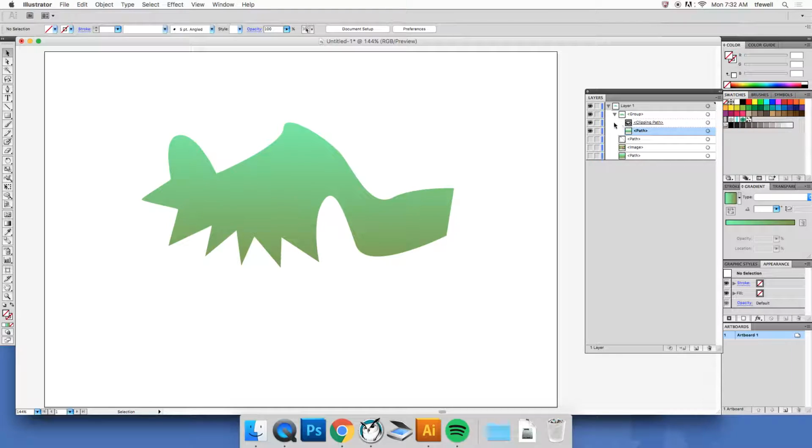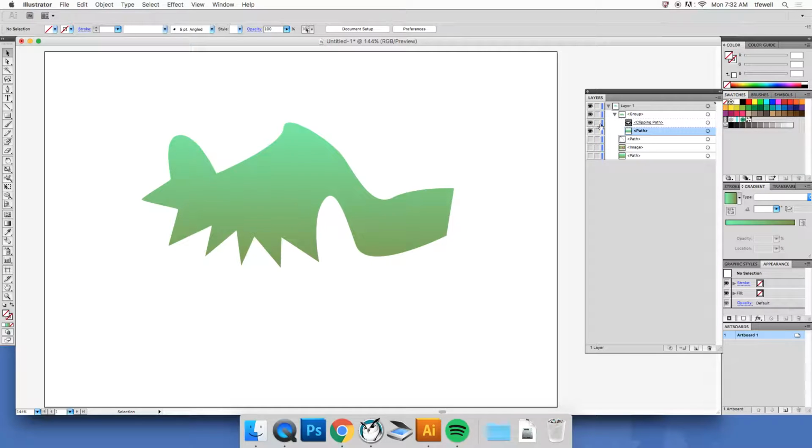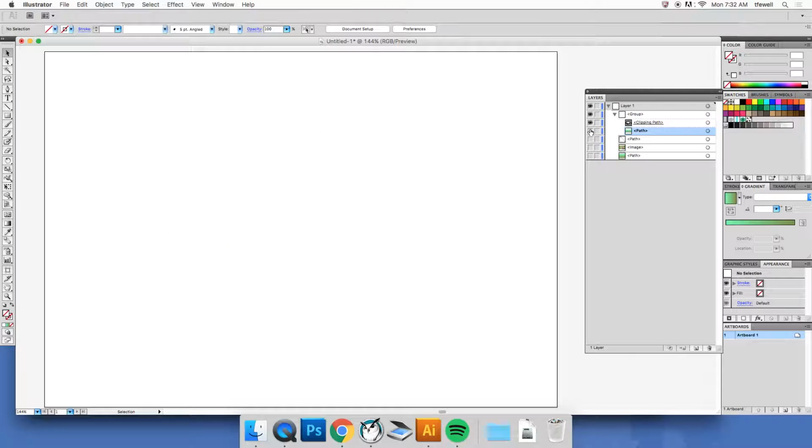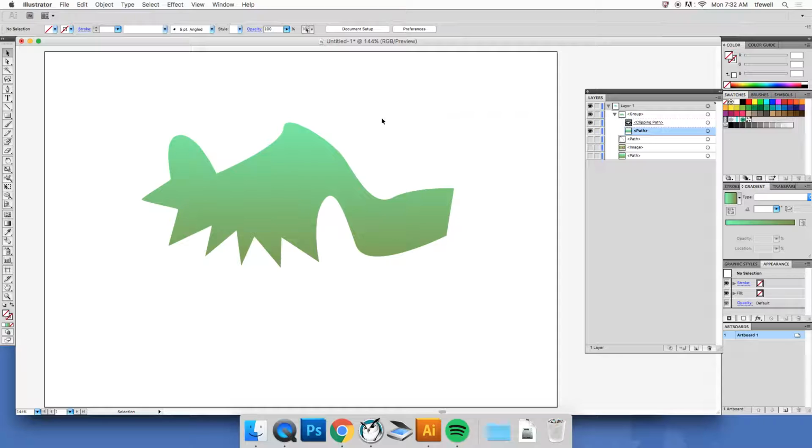If I turn off the visibility of the clipping path here, that gradient pops back up there. So this is an editable adjustment that you're making. If at any point I need to go back and adjust the colors of my gradients, or I want to get rid of this clipping mask, I can very easily continue to edit both.